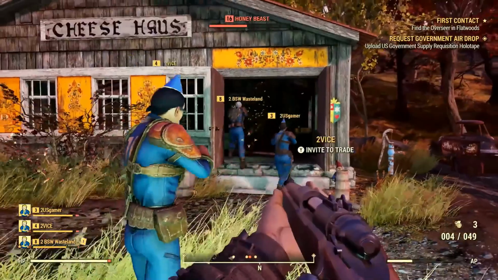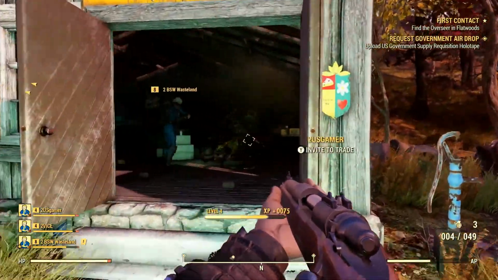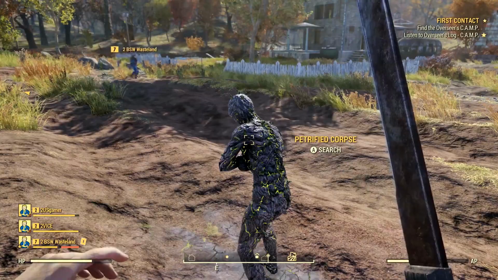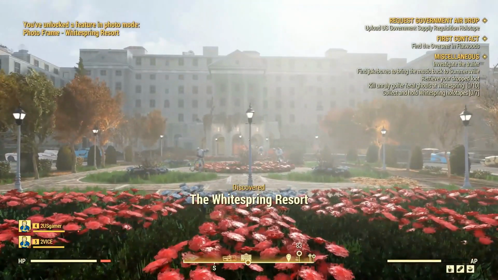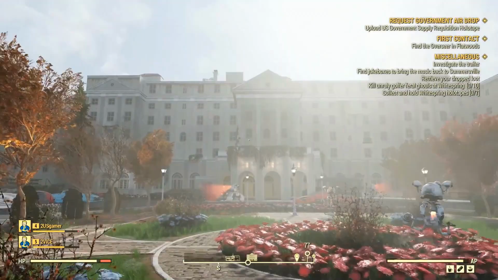So let's talk a little bit more about VATS in PvP. The VATS system does return in Fallout 76, and this time it's all done in real time and based on your proximity to the player and how closely you can get your aim on the player as well. So there's no pausing this time around at all, which is going to make the action frantic, and it's going to really test your skill for sure.